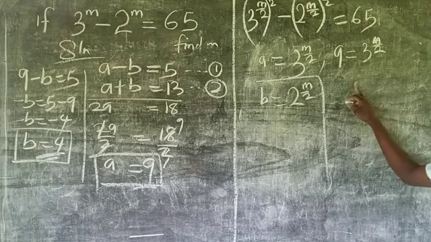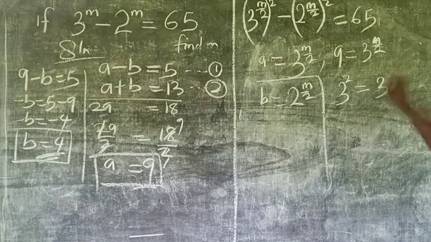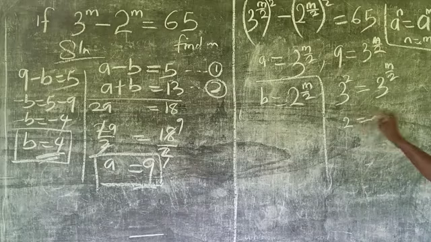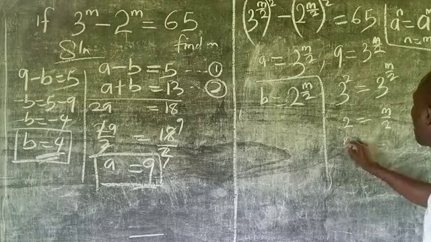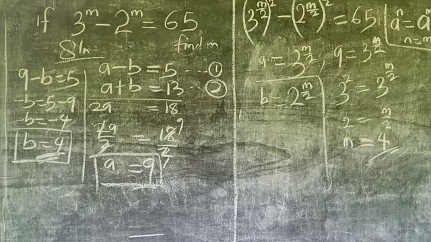And we can write 9 to have the same base, which is 3. So this will say 3 raised to power 2, this is 9, which is equal to 3 raised to power n over 2. And we know from the laws of indices, if a raised to power n is equal to a raised to power m, it means that n is equal to m. So we are going to equate the powers. That is to say, 2 will now be equal to n over 2. And if we multiply both sides by 2, n will be equal to 4.